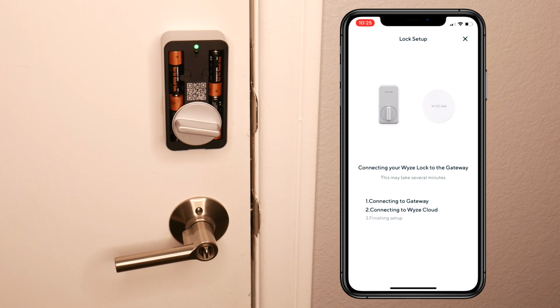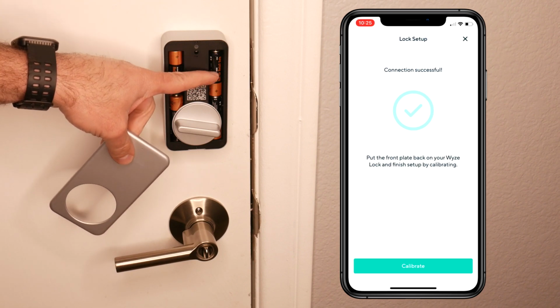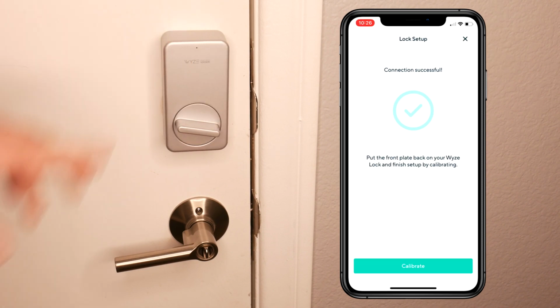Almost. Alright, that's the sound. Connection successful. Now let's do calibrate. And before that, we can put the front plate back. Don't forget to lock that slot for the battery. And click calibrate.